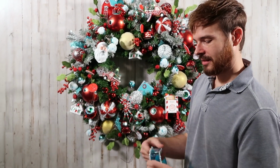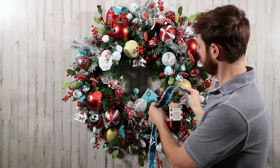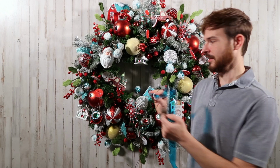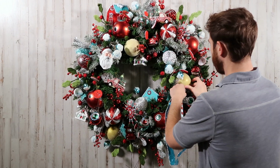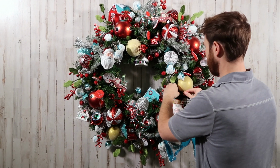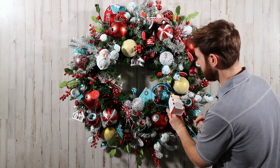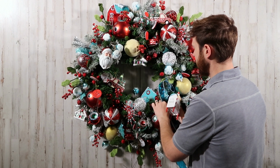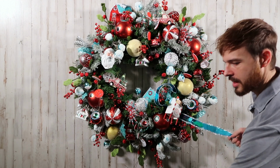Now I'm going to add a little bit of this clear PVC ribbon that's in this blue with this silver tinsel on the outside, so you'll actually be able to see through it when I place it on this wreath. So that works really great for this color scheme and for this wreath, because we want to still be able to see everything. We can just make a few loops, tuck it, twist it, kind of pull it back around, and make it come out in a different direction.